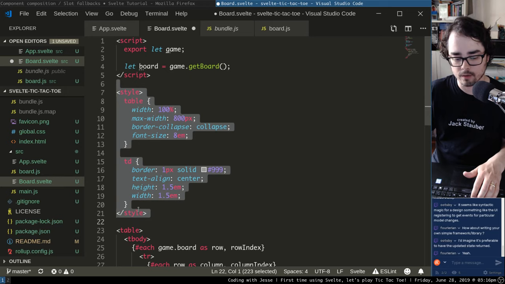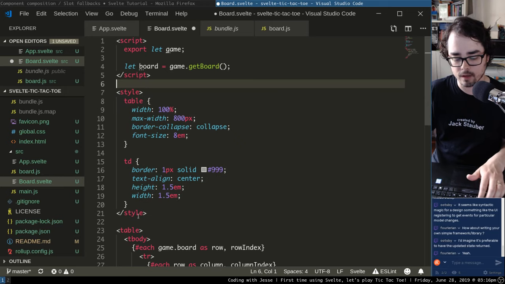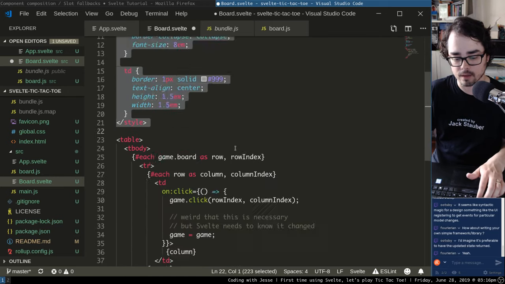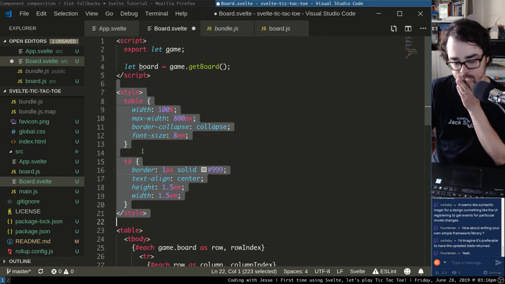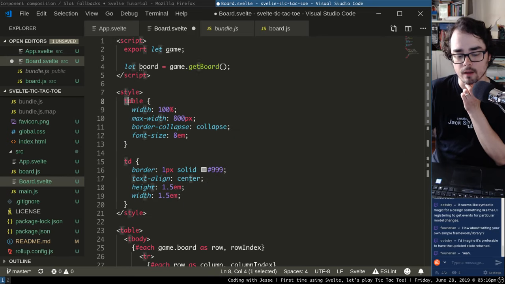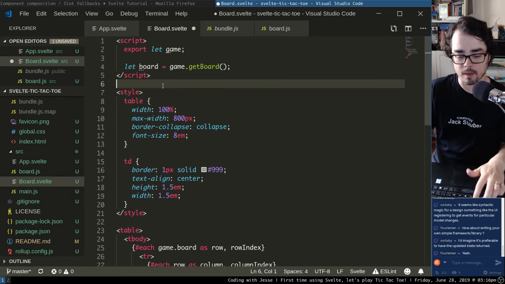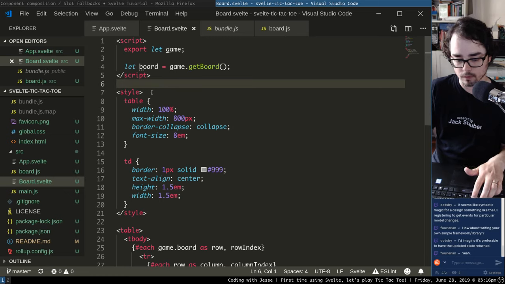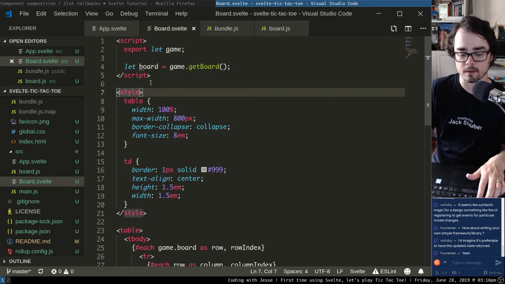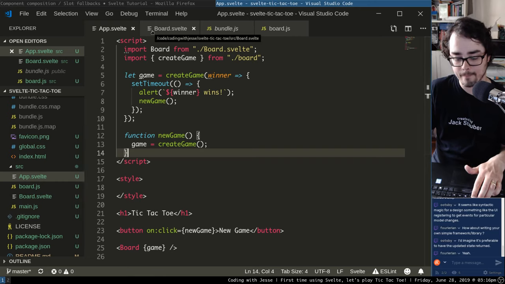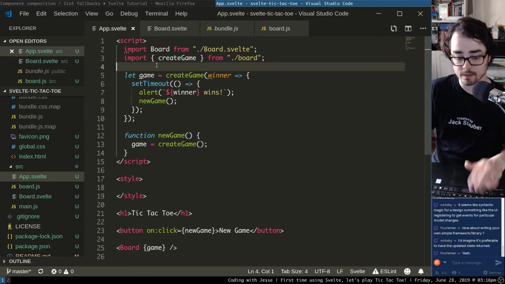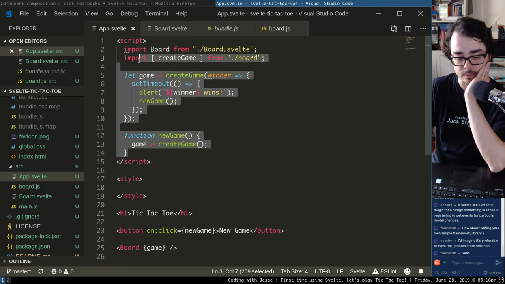So I wonder, if you have a lot of style, having it in the same file, I guess that's a good thing, right? Because if I have a table somewhere else, I'm not affecting it with this style. There's some magic there, too. I was going to say maybe it'd be good to be able to link in a separate file. And maybe you can. I can look into that. I'm pretty happy that this is how simple that is.